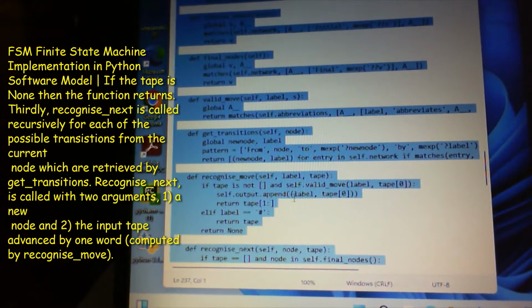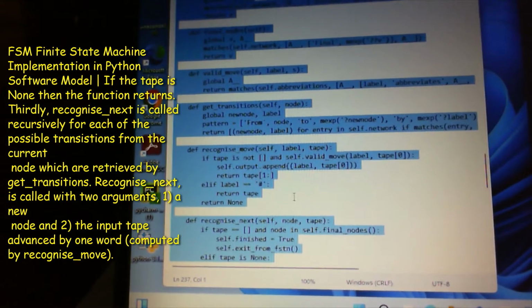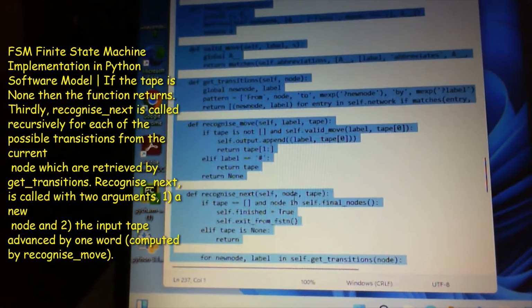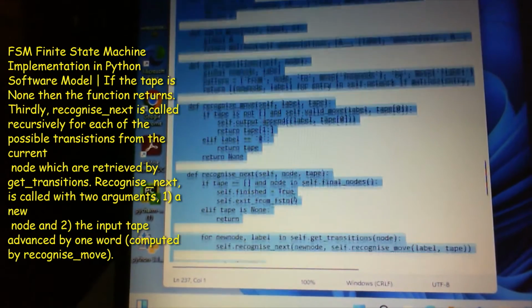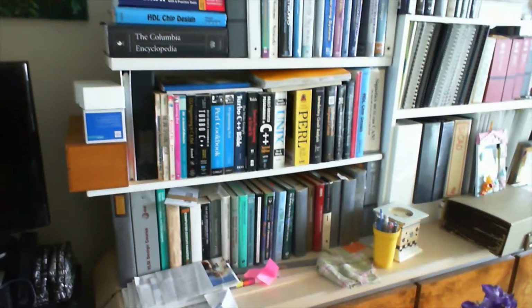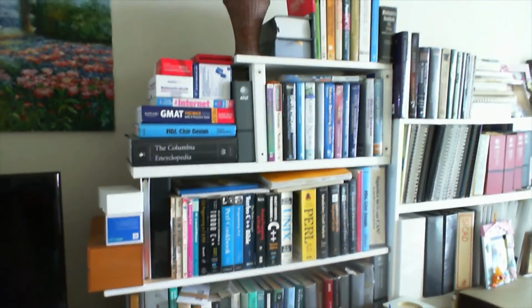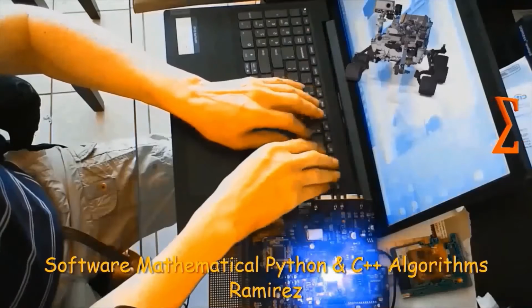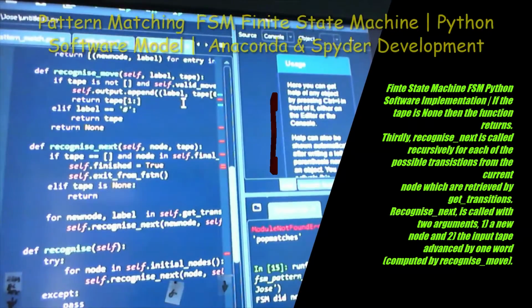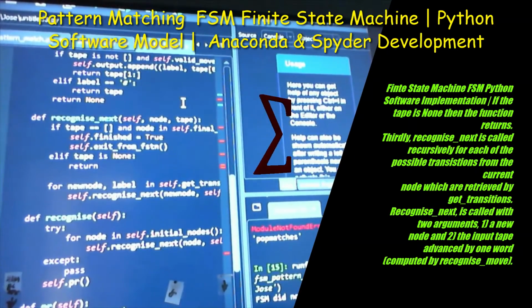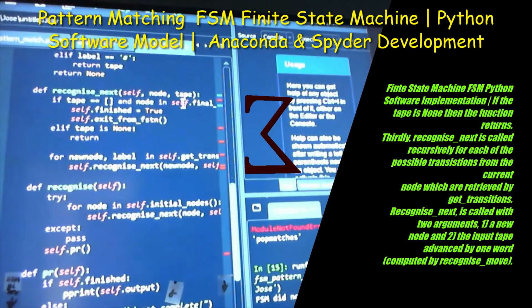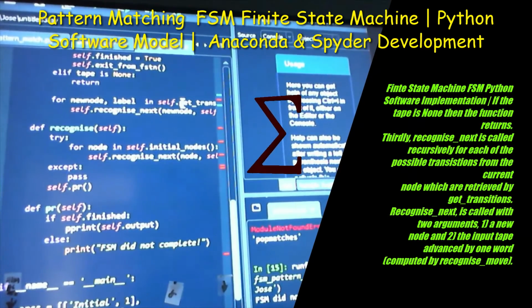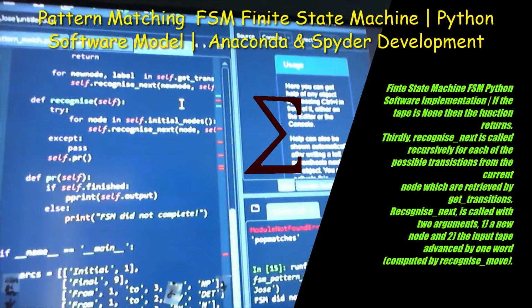Part of the code is the def exit_from_fstn(self): Next line will be the raise Exception("exiting from finite state machine").